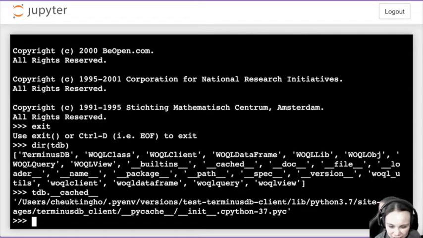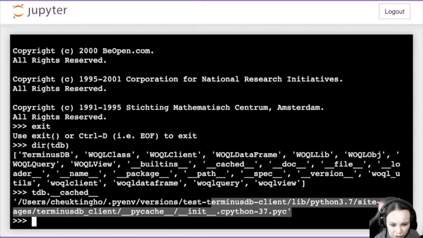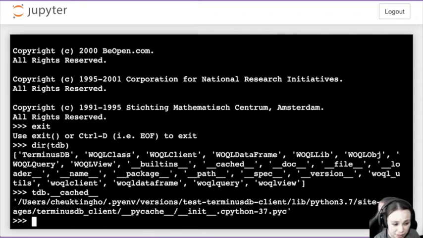But here it seems not the case, because I think this is not a locally installed one in this environment. So that's why it's sitting at my site-packages. Anything you pip install is sitting at site-packages here, and then you will see a PyCache. This is how it got cached, so whenever you call something, it actually runs faster. It will run all these pre-compiled files, I would say. Of course Python doesn't compile, but if you have a package, because it's PYC, it has been compiled.